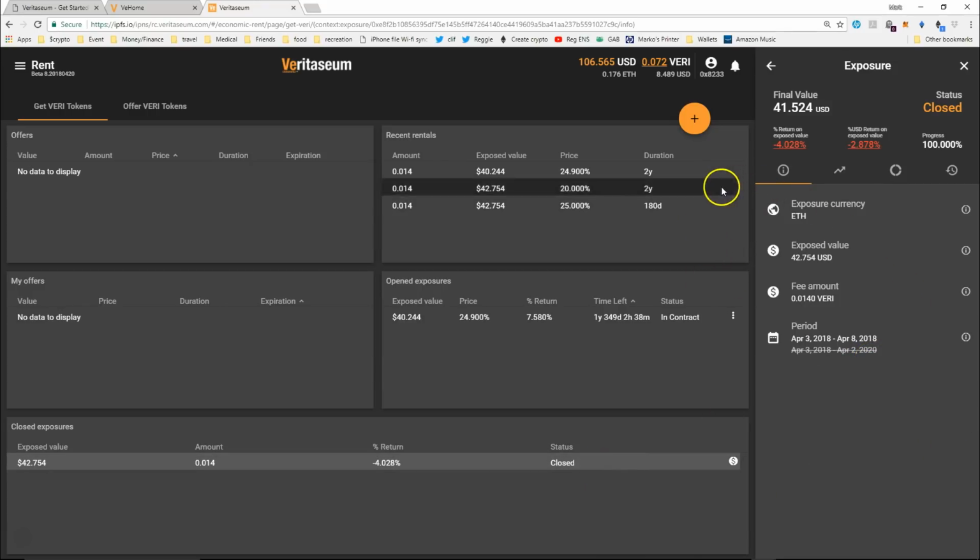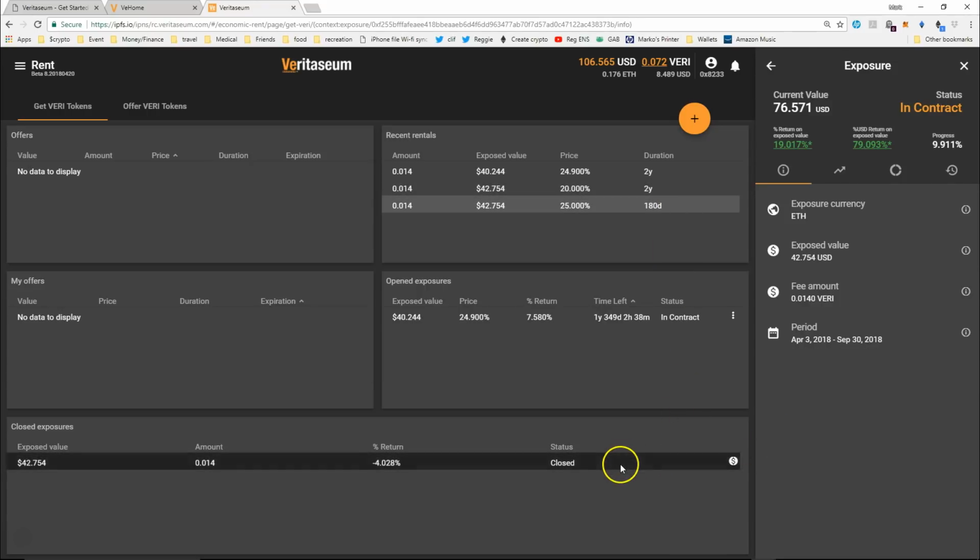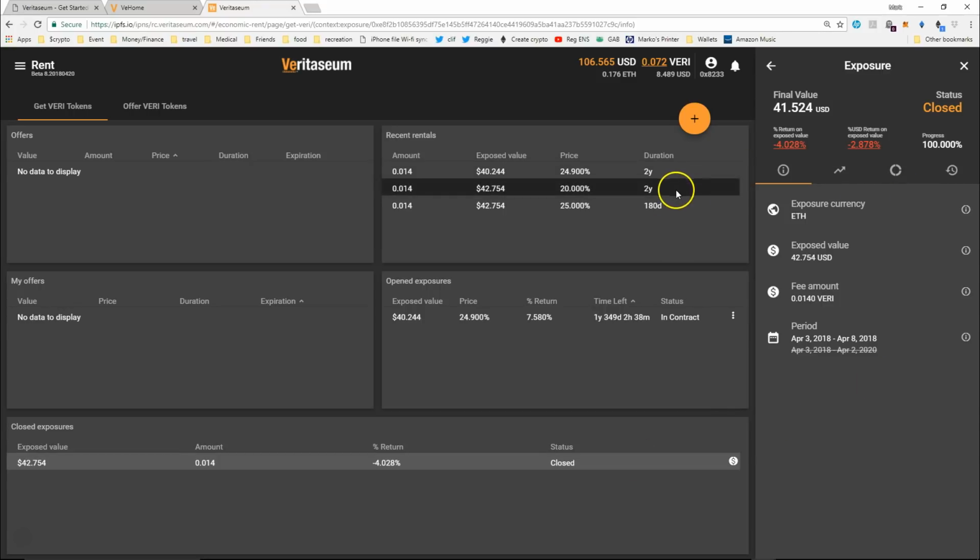You can also tell because this particular rental exposure is highlighted here. That corresponds to this one. If I click on this one, it changes and highlights this one. That's how we know this is the particular exposure we're looking at.